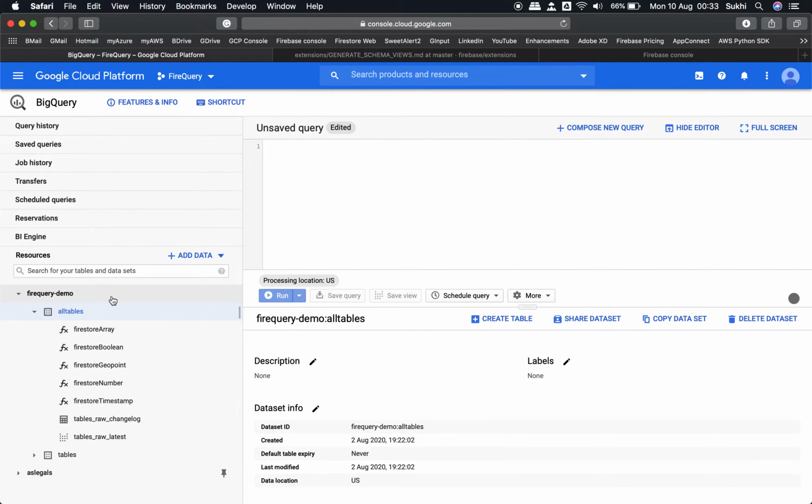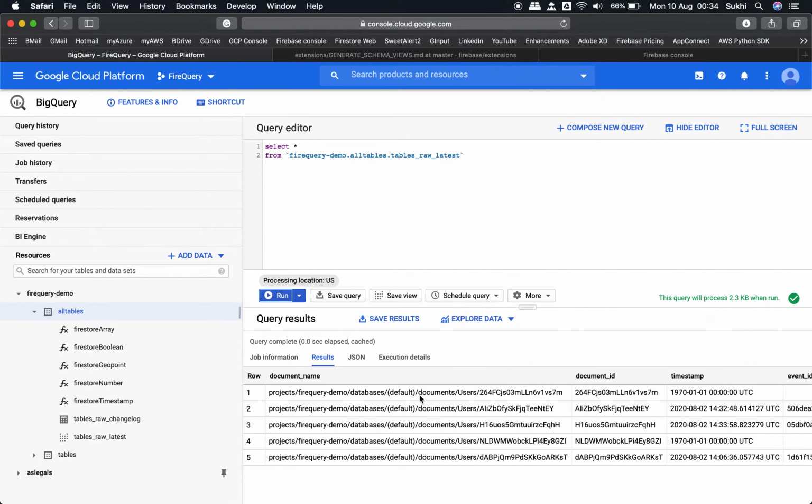This is our project name, the dataset ID, and the table name. Let's fire a query: demo.allTables.tables_raw_latest. All right, we got the data.